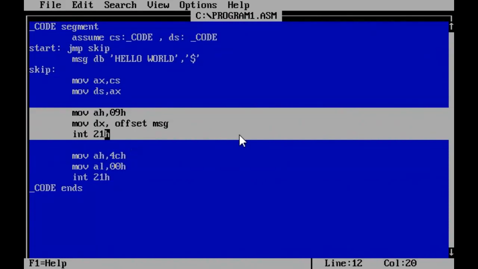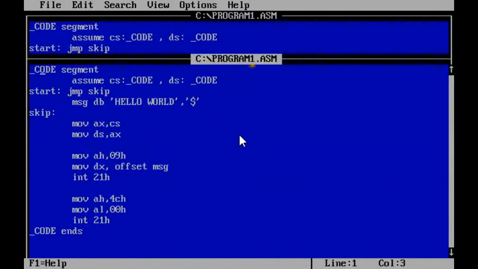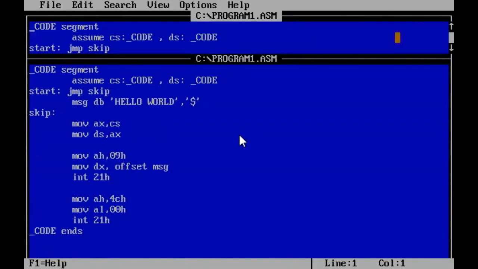For displaying a message, we just need to move this code segment to the data segment with the help of the AX register. Now we have finished it. Now you see the code segment is starting here. Oh, that's what happened, it has split into multiple windows.